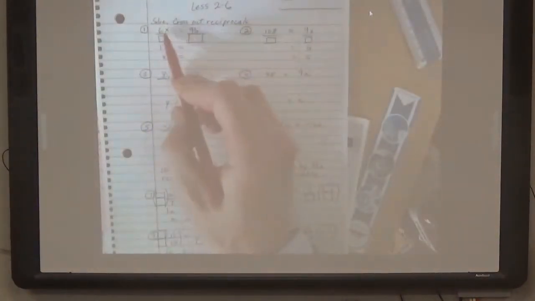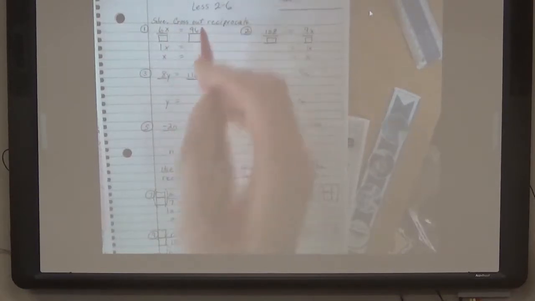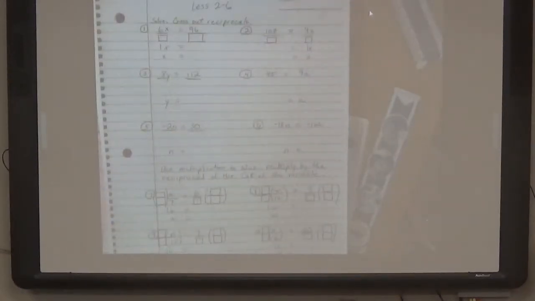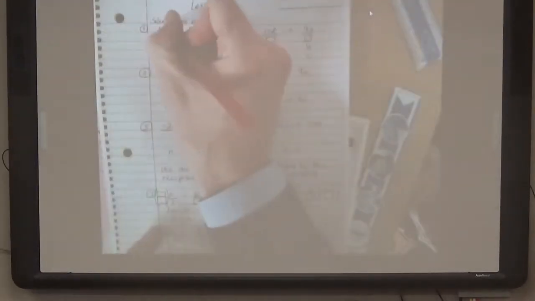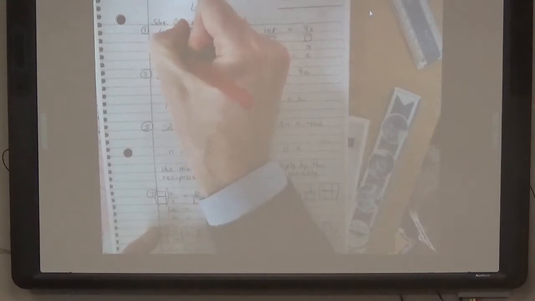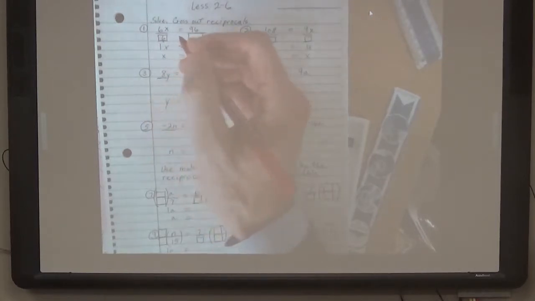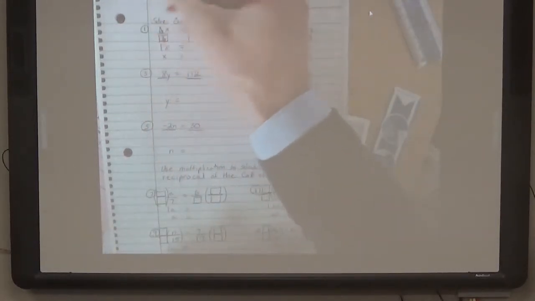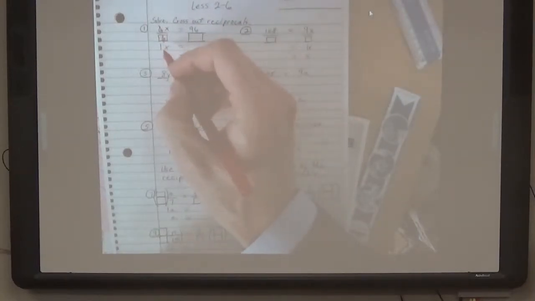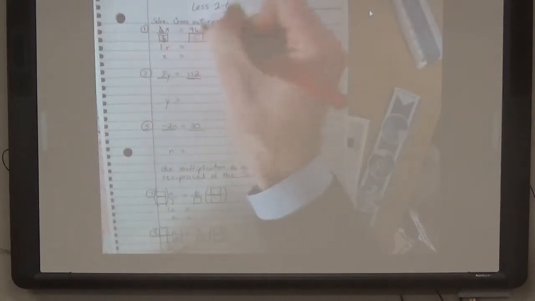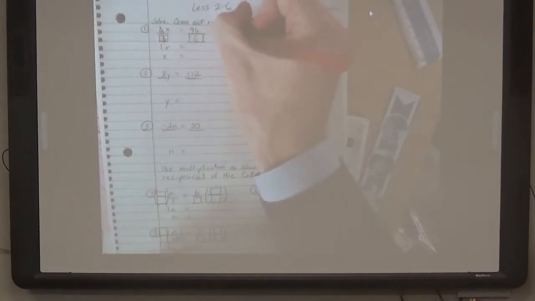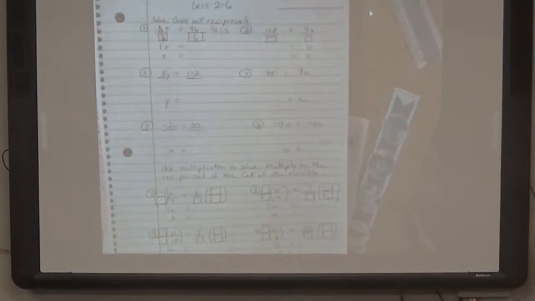So let's start with one like 6 times x equals 96. Put the 6 in the box. We use the reciprocal of 1/6 and make it 6 over 6, because 6 over 6 is 1. Then put 6 on the other side and do 96 divided by 6. Remember, this means division. 96 divided by 6, anyone?